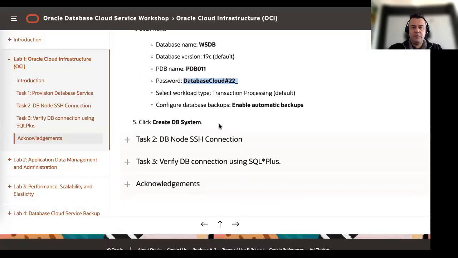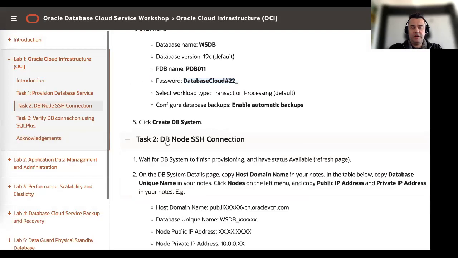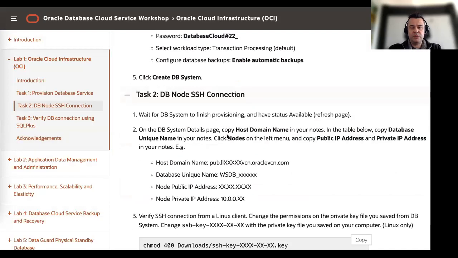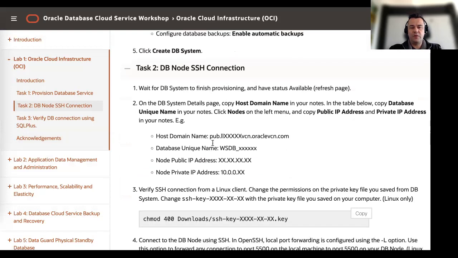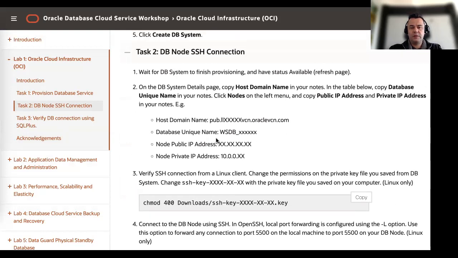The DB system is now creating, and the second task is to create the SSH connection, to initiate the SSH connection to the database server, which is running our Oracle Cloud Database Service.